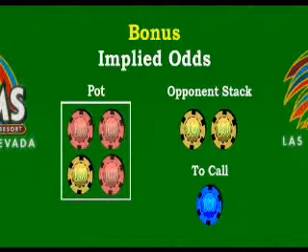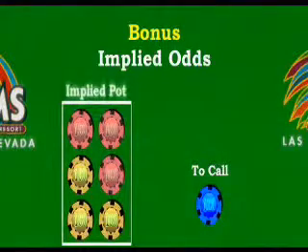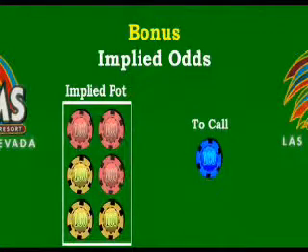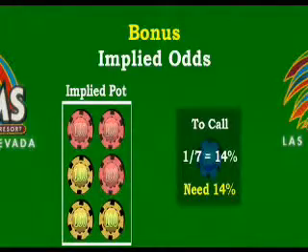However, if I catch a winning card, I'm absolutely certain that my opponent is going to call his last $200. So, the pot size should look like $600. 600 is the implied pot. The $400 currently in the pot, and the $200 that I'll win if I make my hand. If I call the $100, my $100 chip will represent 1/7, or 14% of the implied pot. So, I need a 14% chance to win to justify calling.